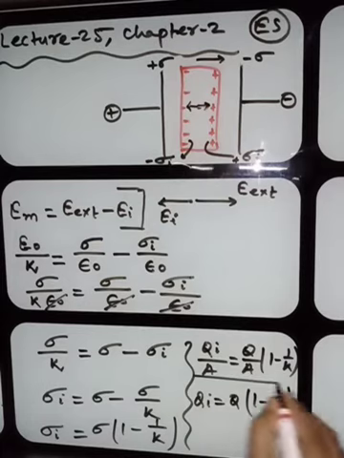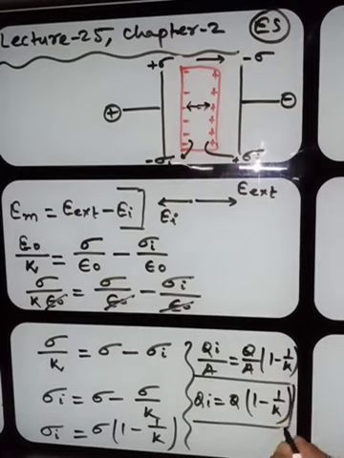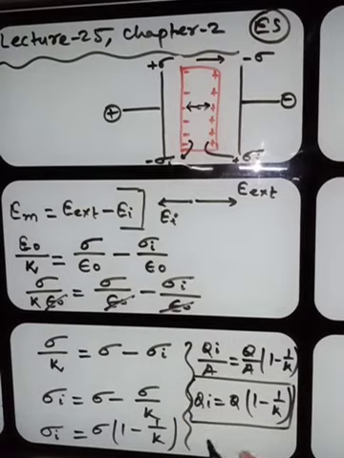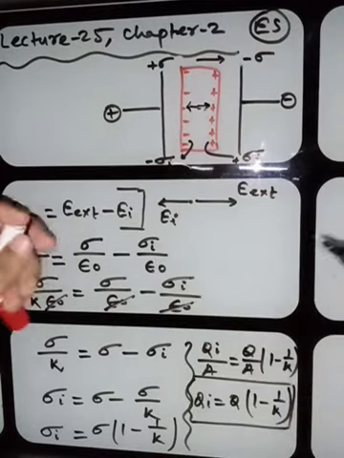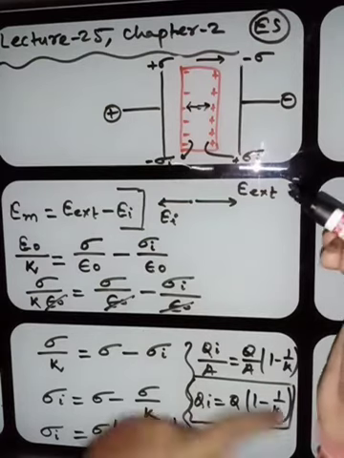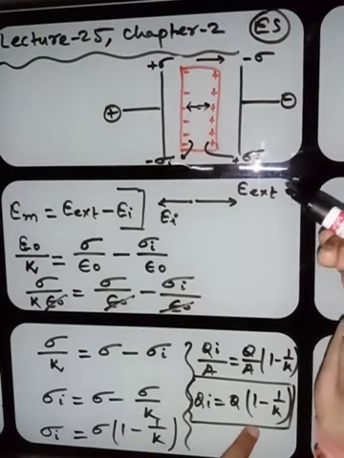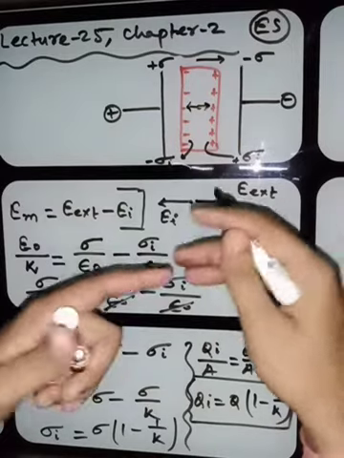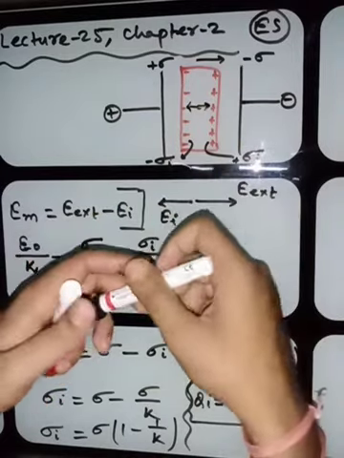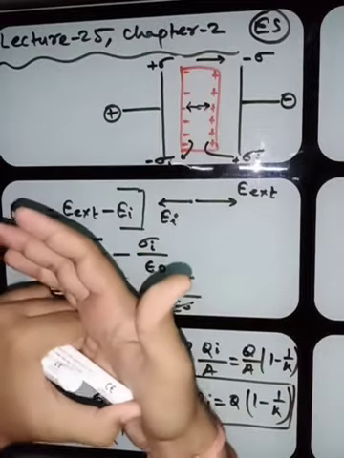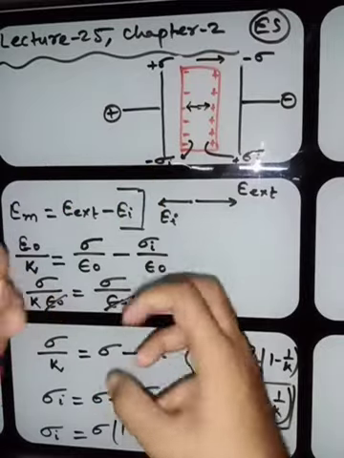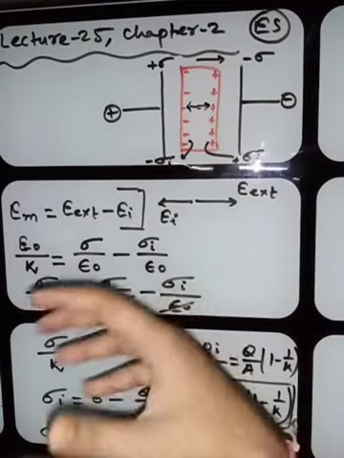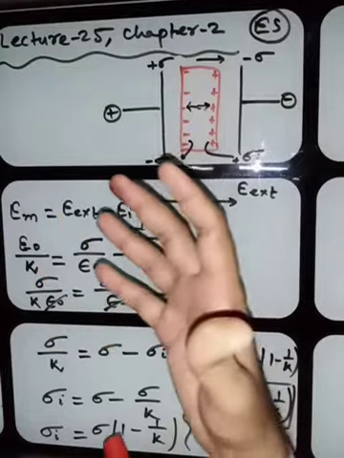If you are asked to find the induced charge, remember this is the induced charge not on the plate, but on the surface, that is the edge of the dielectric material. It will be q induced equals q times 1 minus 1 by k. Now if you place different types of material, you can analyze how this induced charge will differ. That is very important. How we will use this formula in our numerical questions, we will study.